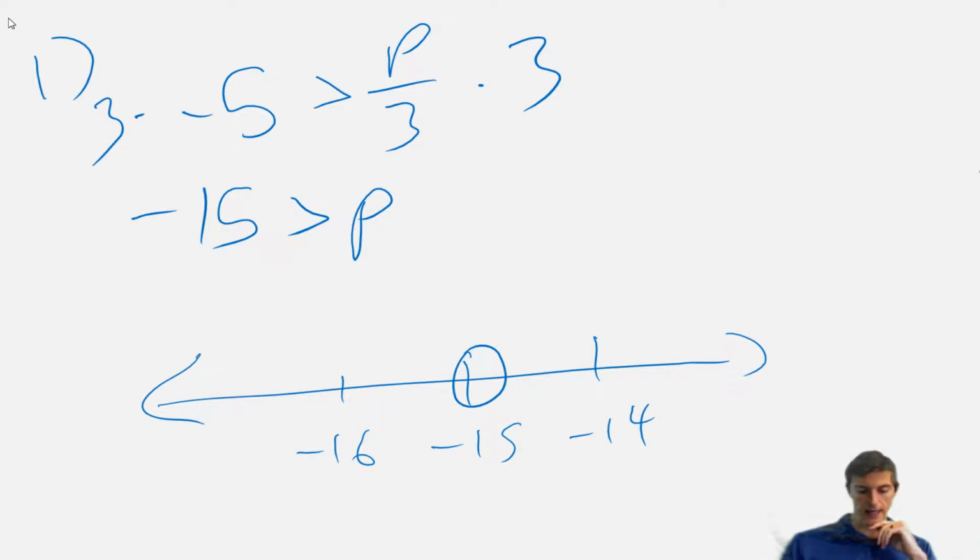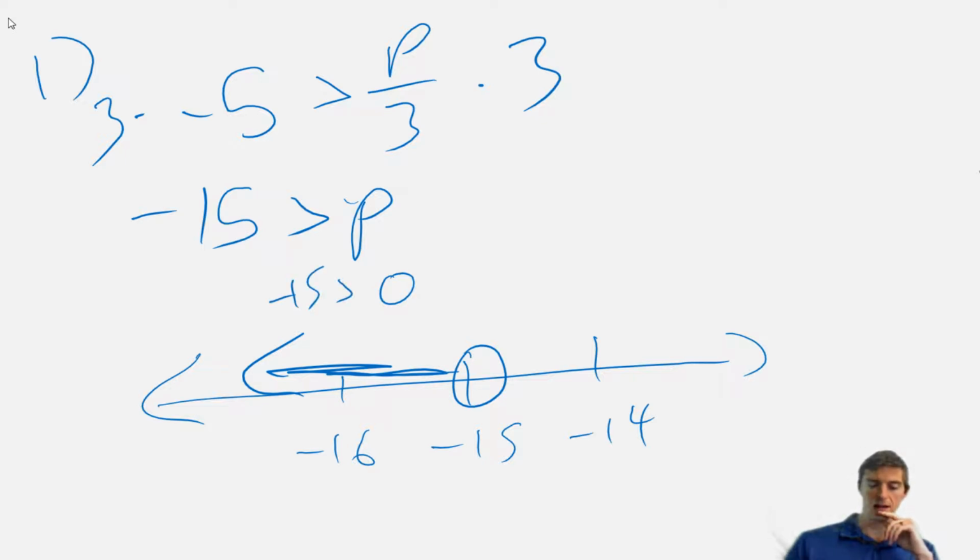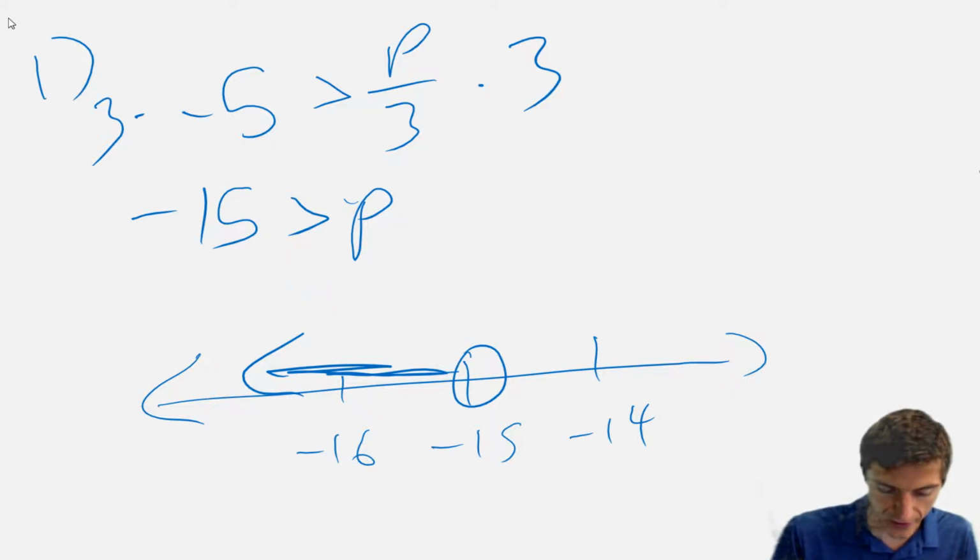So I'm wondering what numbers make p work here. If you see that you want p as all the numbers smaller than -15, it's this direction. Some people prefer to plug in numbers to see if it works. Like if p was 0, would this be true? No, because -15 is not bigger than 0. Even though it looks like 15 is bigger than 0. But remember, I'd rather have $0 than -15, right? So it's kind of your call on how to figure it out.